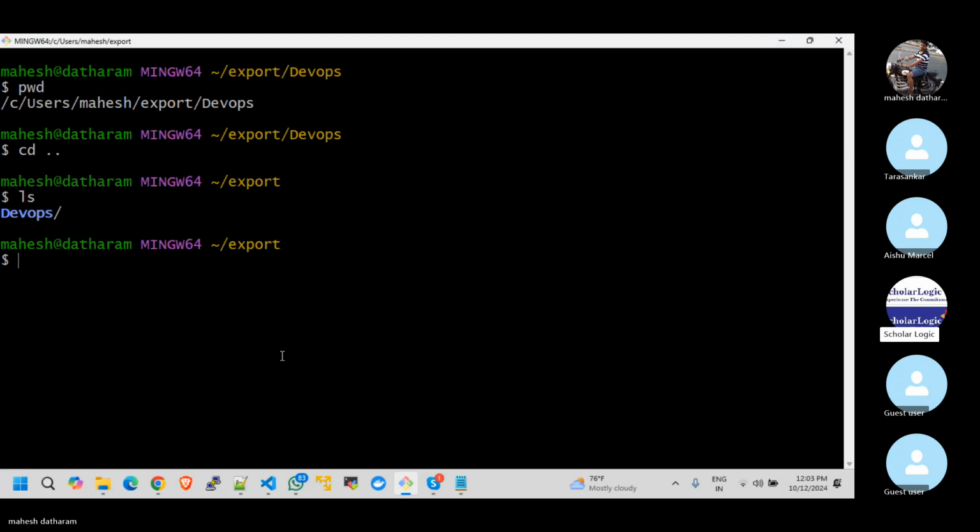Yeah. You can move the file folder to DevOps, D capital, O capital. mv, tab, D capital, E, V, O capital.